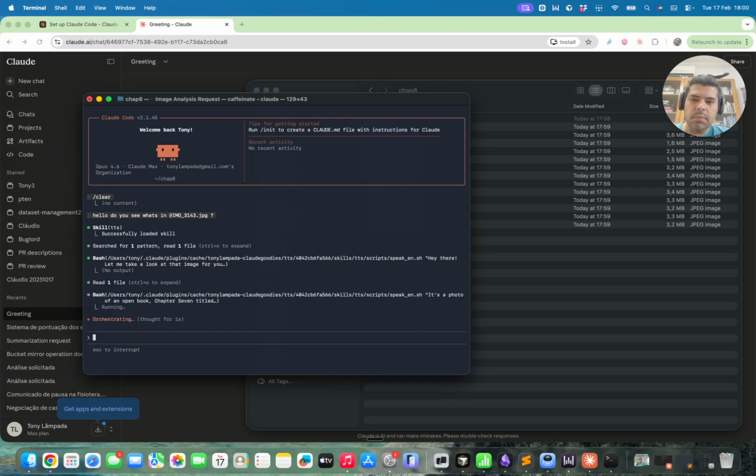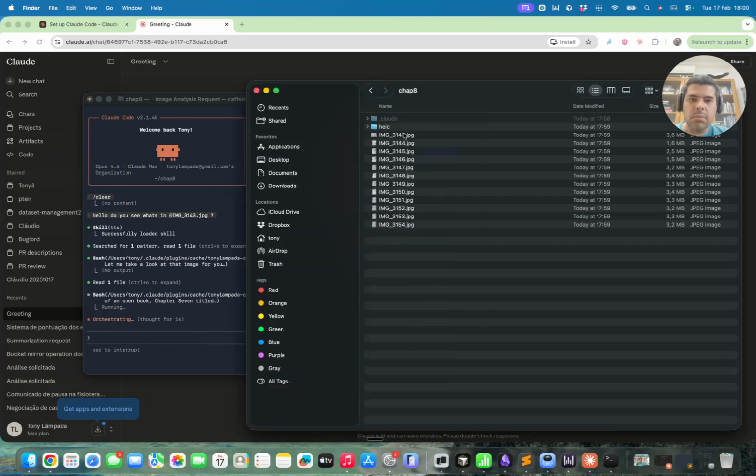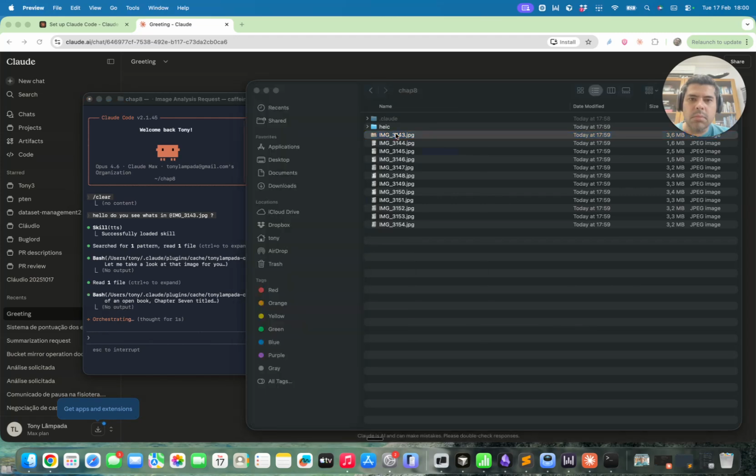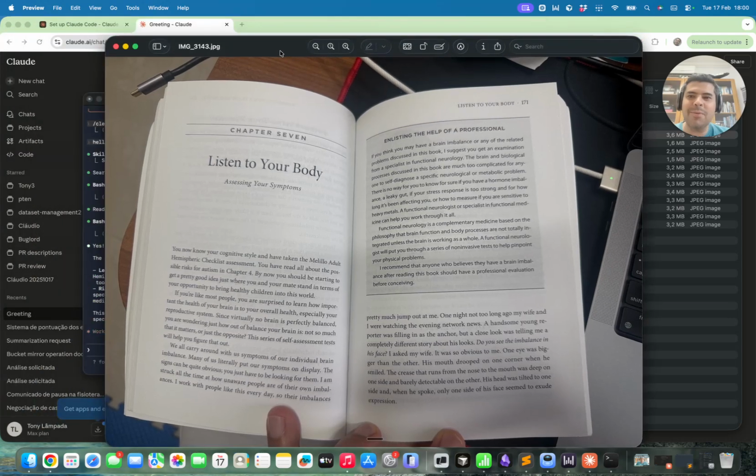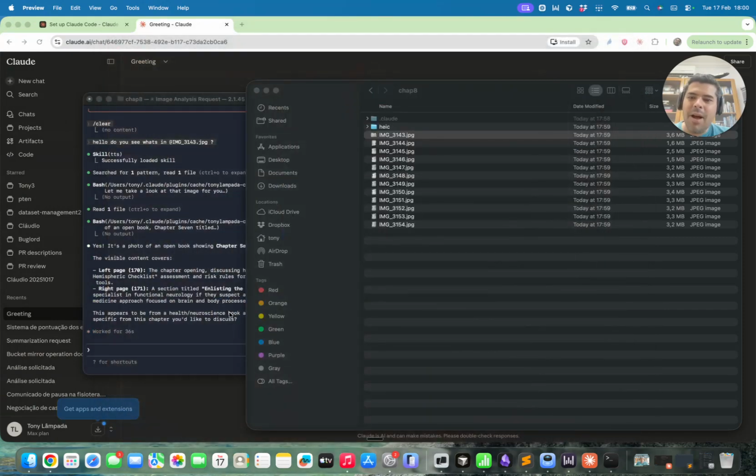It's a photo of an open book, Chapter 7, titled Listen to Your Body, about assessing your symptoms and brain imbalances. Oh, yeah, it's chapter 7. It's right. I thought it was chapter 8. Okay.